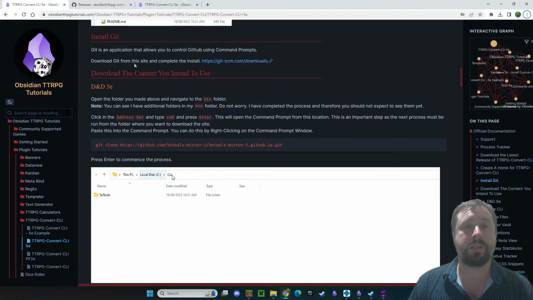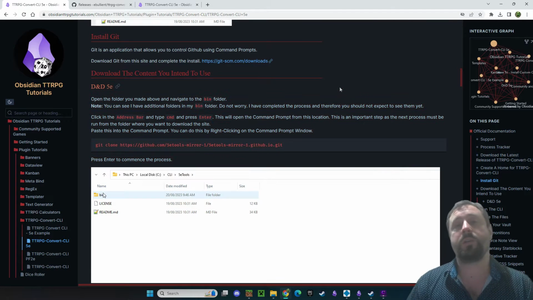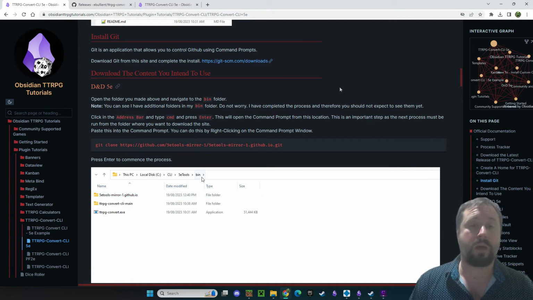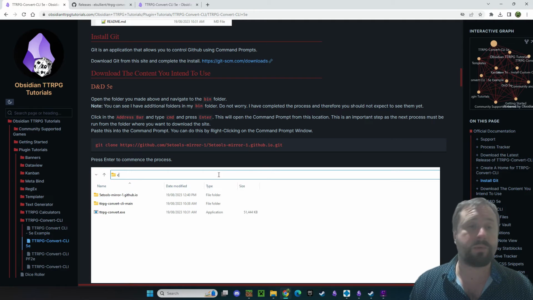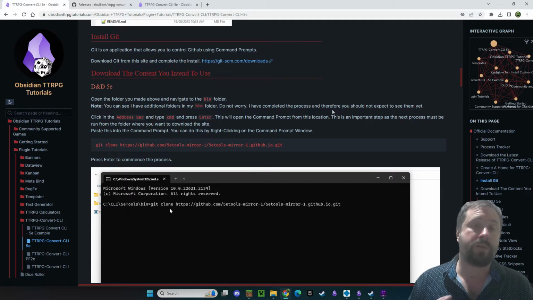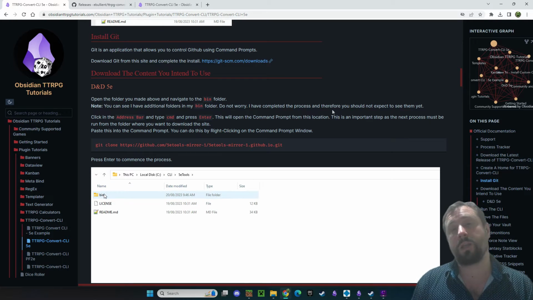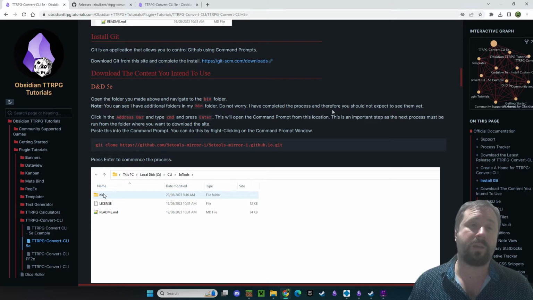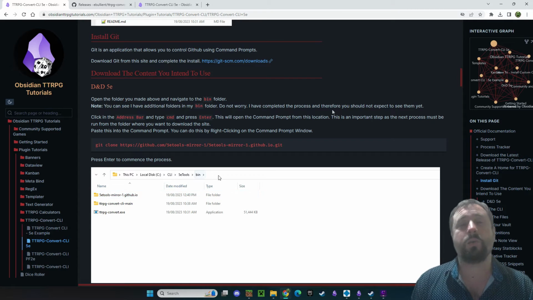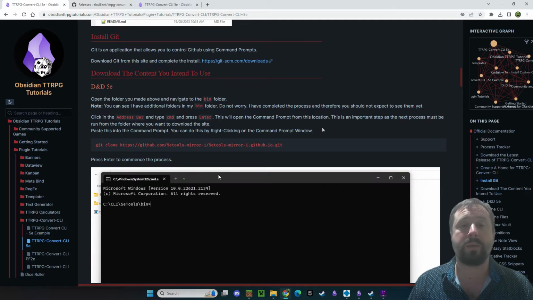Alright, so we're going to come down here, so download the content you intend to use. Now, we're going to be focusing on the 5e SRD file tonight, which is a nice easy one for us to play with. So, what we're actually going to do is we're going to use Git to create a repo on your computer. Now what that means is it's going to create a clone of a repo, which is a GitHub location. It's a website that contains the D&D 5th edition SRD, and we're going to be utilizing that in order to create the content. It's kind of the source data that we're going to be using, so we need to have a copy.